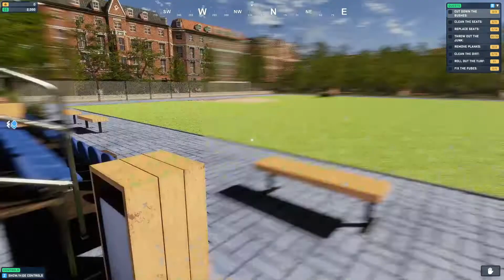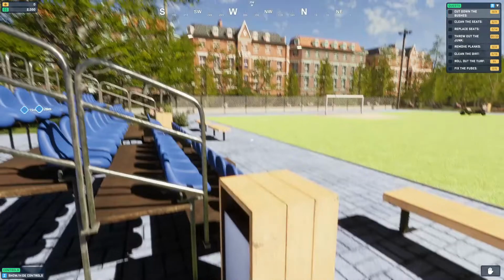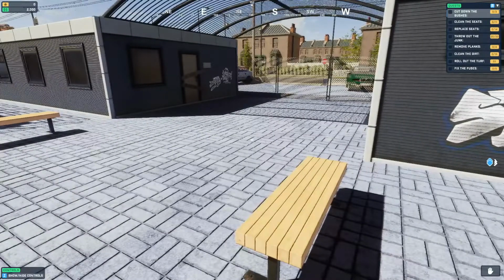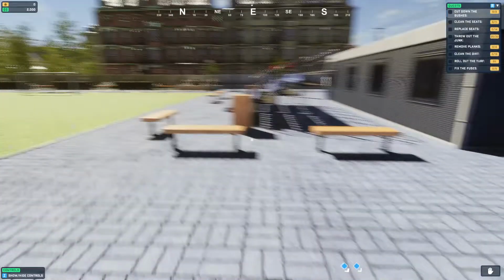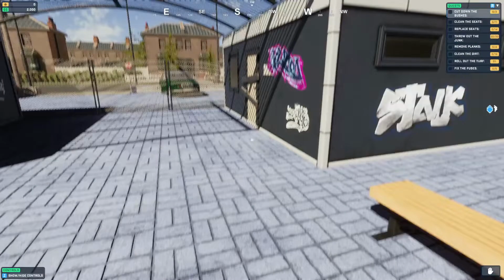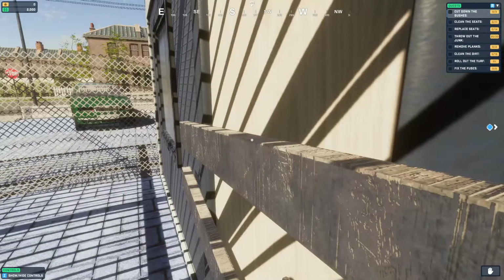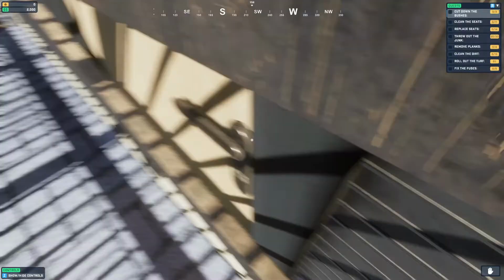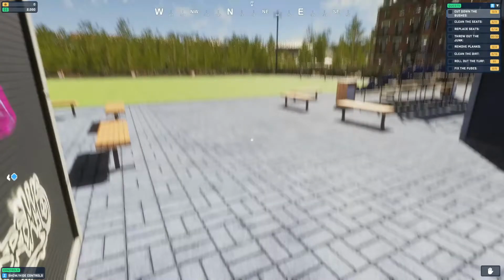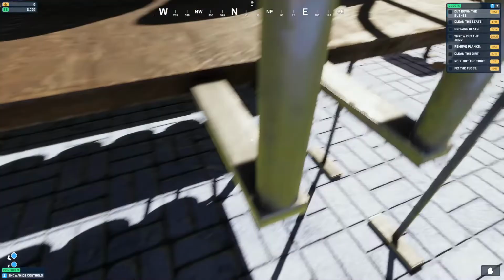Sorry if it's blue, guys. Can't do anything about that. Unless the rubbish is inside the house. The rubbish might be inside the building. I don't know why it says house. Well, it did say to try and cut down the bushes. What the heck?